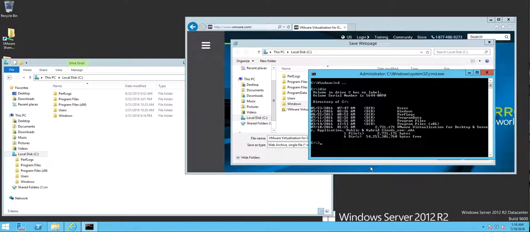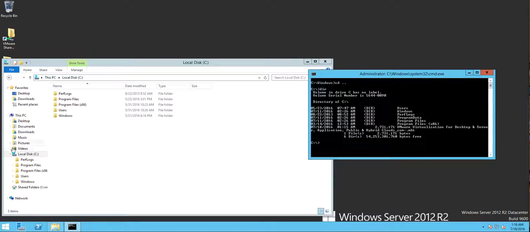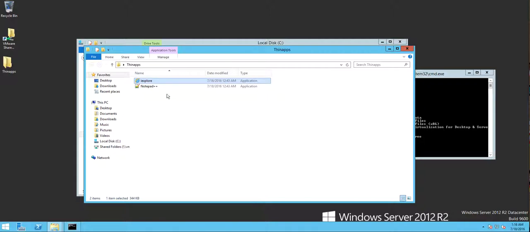Another feature of ThinApp that is very important for keeping this environment clean is that every time the user closes the application and starts it over again, it could be a new session on a different server or on the same server.